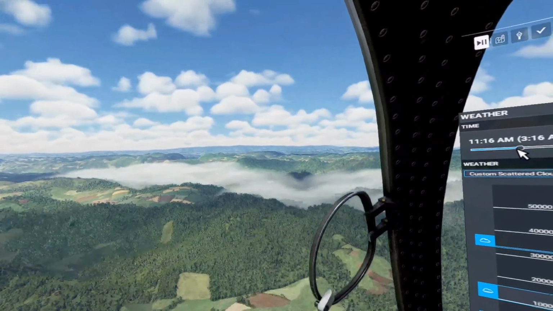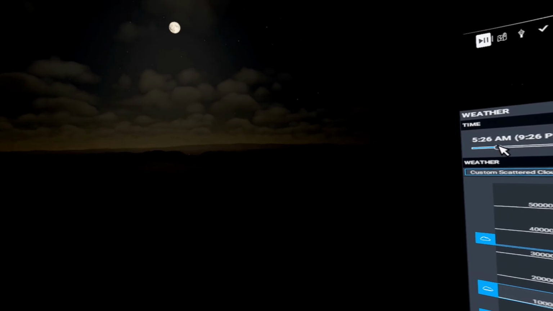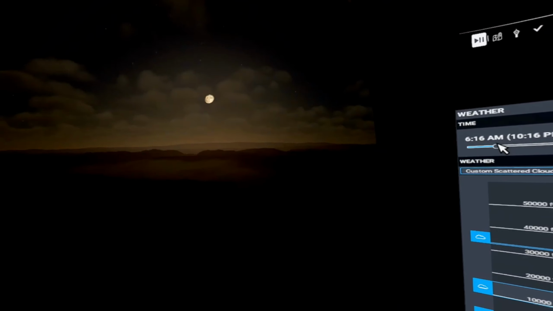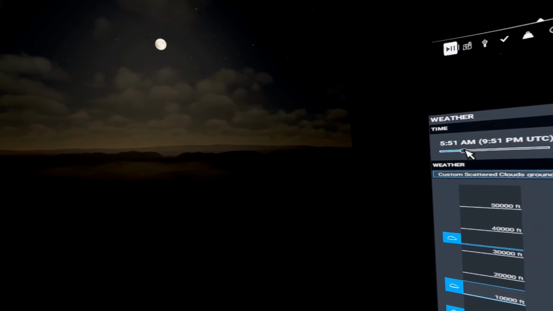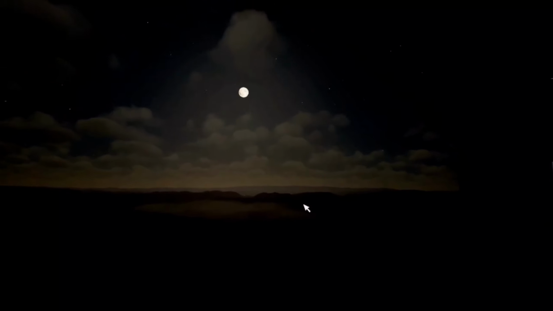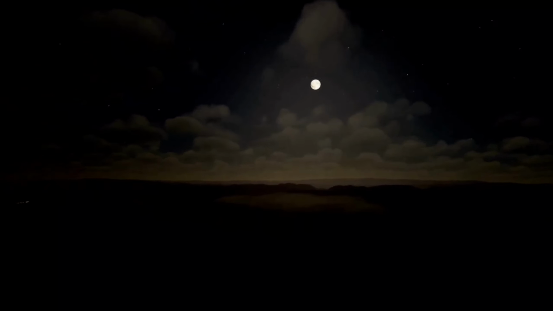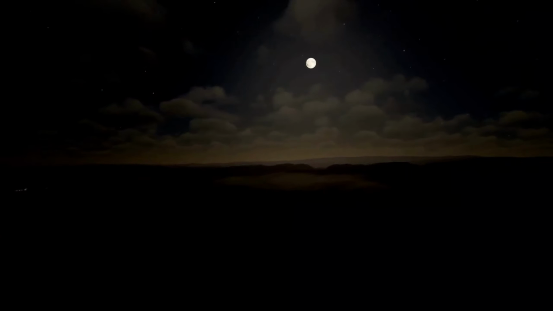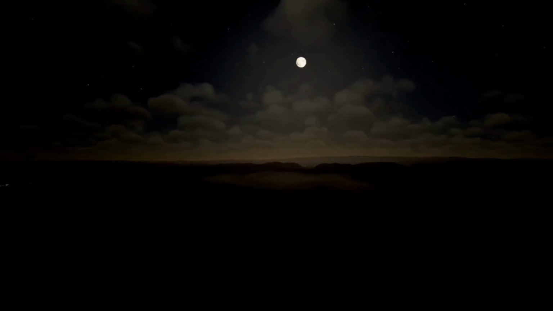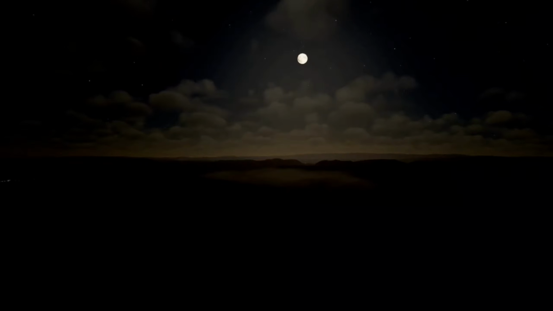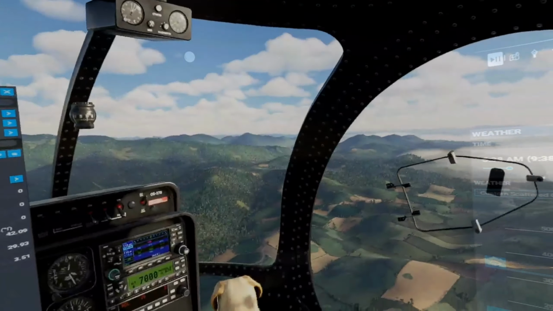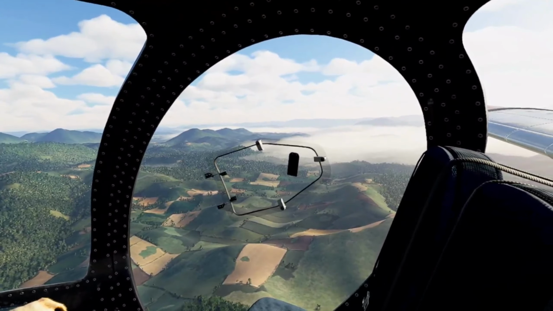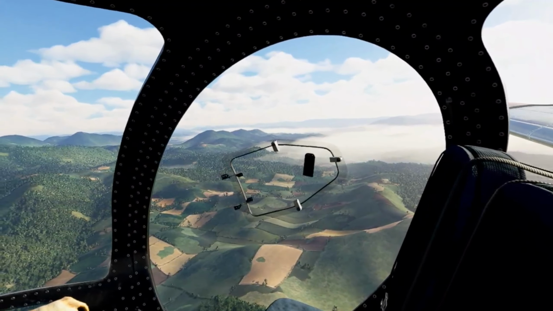So this is kind of different time frames looking at the same clouds. Nighttime humidity changes your nighttime view quite a bit actually. Let me try and get the right time here, but it creates a really nice kind of glow in the sky wherever there's clouds or the moon and the sunlight. So I like changing the humidity for some nighttime flights as well. And it may not be super realistic, you know, in some areas if you put humidity way up, they may never have high humidity. But just again, be very careful with your plane because humidity changes air pressure.